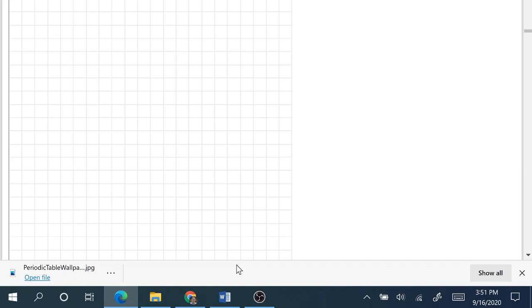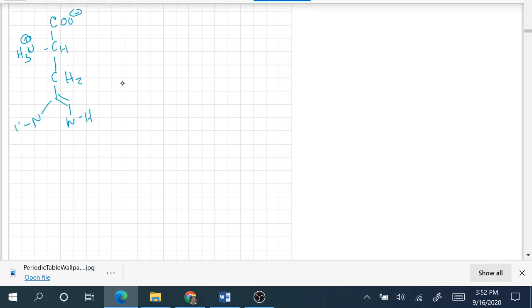Histidine is an amino acid that looks like this. Let me get my thing oriented. Okay, so we've got a COO minus. This is the standard form of an amino acid, and so we're going to have our R group down here, and our R group for histidine is CH2 plus what's called an imidazole ring. At low pH, this imidazole ring will be protonated, and so it's going to look like this.